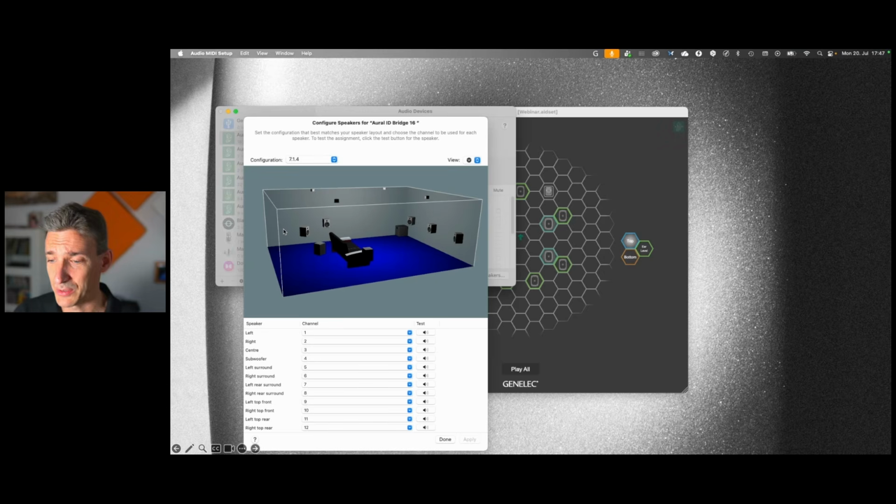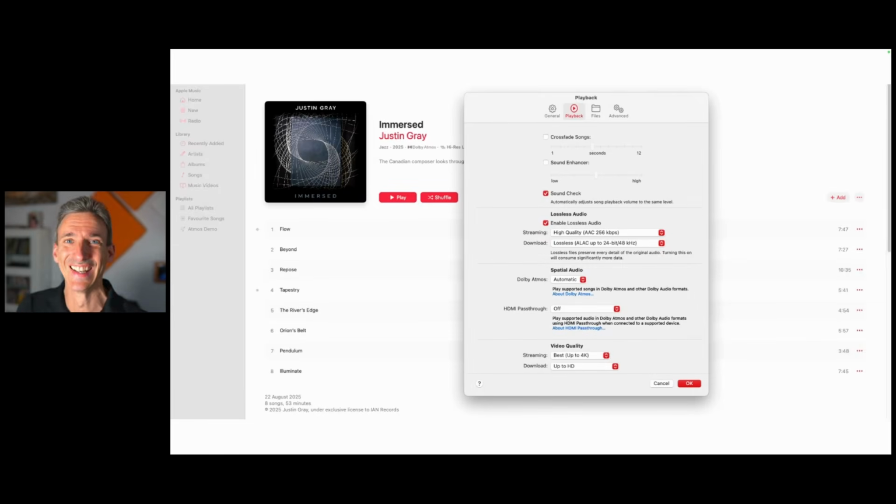I will also show you how to activate it here. So first of all, this is the settings tab from Apple Music, and it might look different for you. A lot of these options might not be visible when you click on playback.